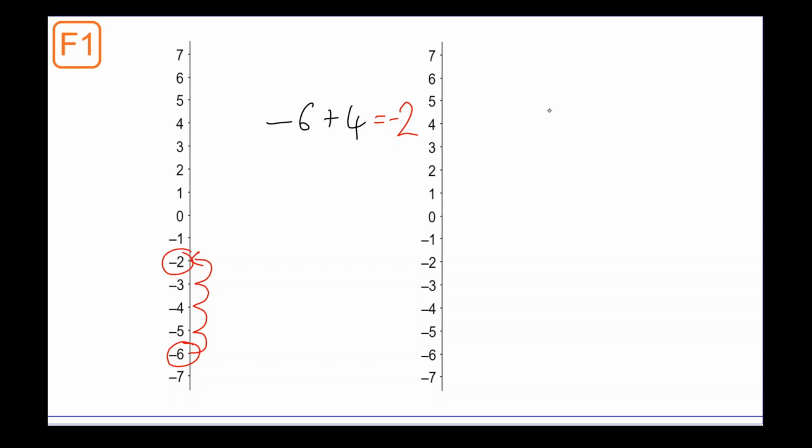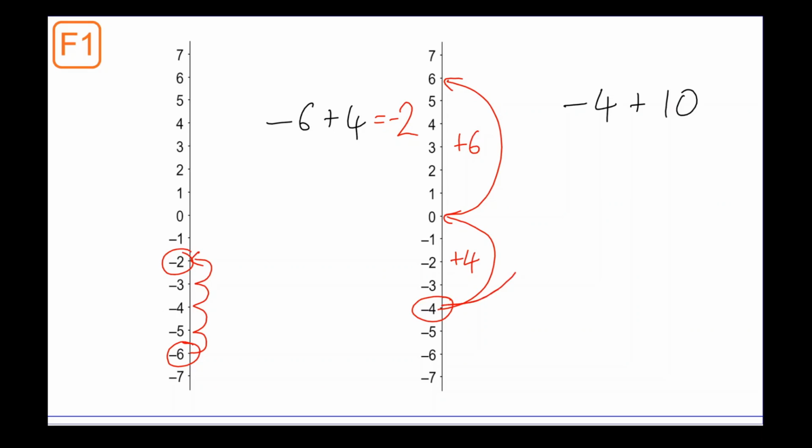Slightly more difficult, let's do negative 4 plus 10. This time we start on the number line at negative 4. Counting up takes too long, so I'm going to do this in 2 jumps. I'm going to do 1 jump of 4 to get to 0, and then 1 jump of 6 to get to 6. So all in all, I've added 10. And I know I can do this because I can take 10 and split it up into 4 and 6.